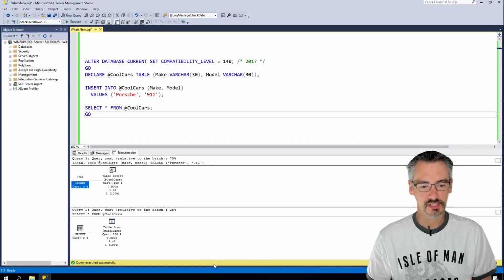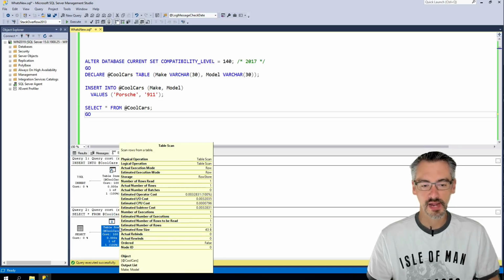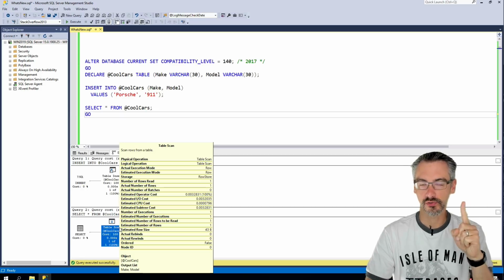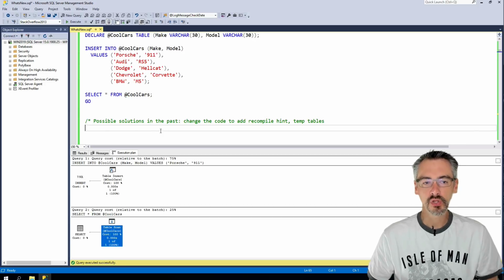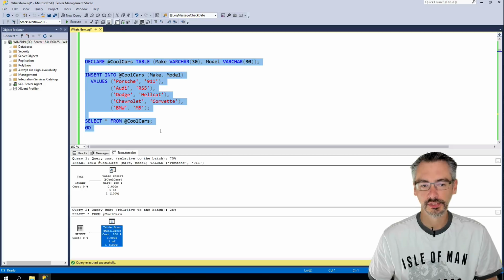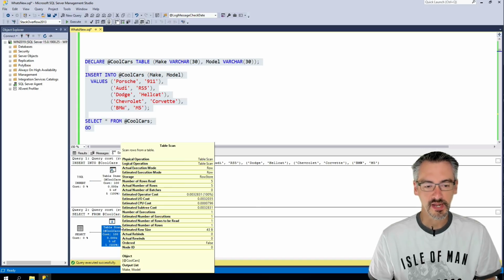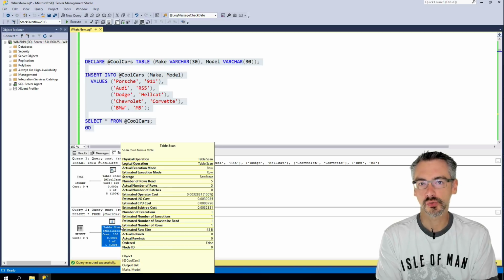If I look over at the execution plan, SQL Server inserts the one row into it, but then when I go to scan what comes back out of it, I can hover my mouse over there and it shows the estimated number of rows is 1, actual number of rows is 1. So far, so good. But when I switch over and I try to put multiple rows inside there, for example, let's say that I put in 5 rows, all 5 rows come back, but if I look at the execution plan after my 5 rows are inserted, if I hover my mouse over that, look at estimated number of rows, there's only just 1.